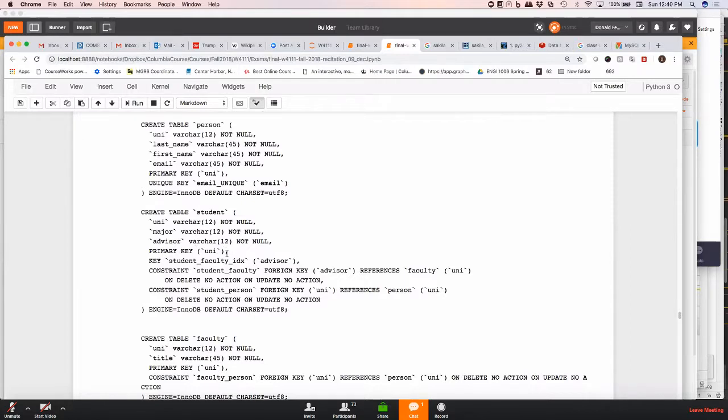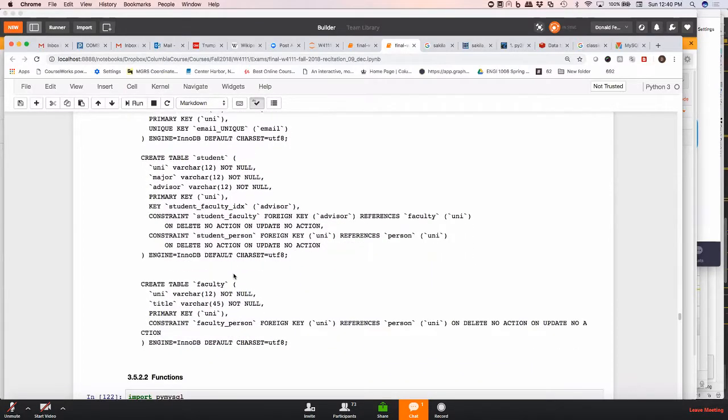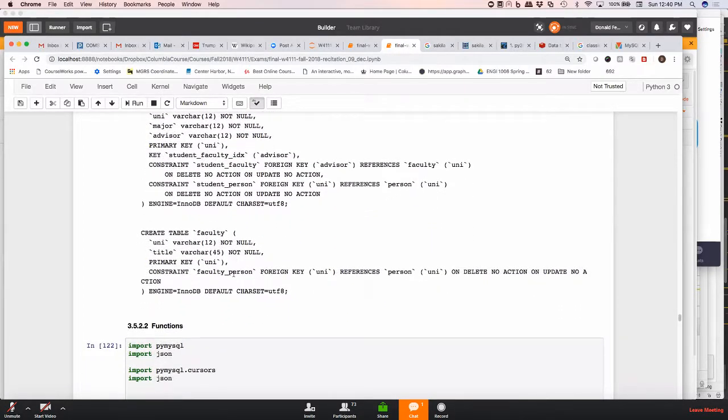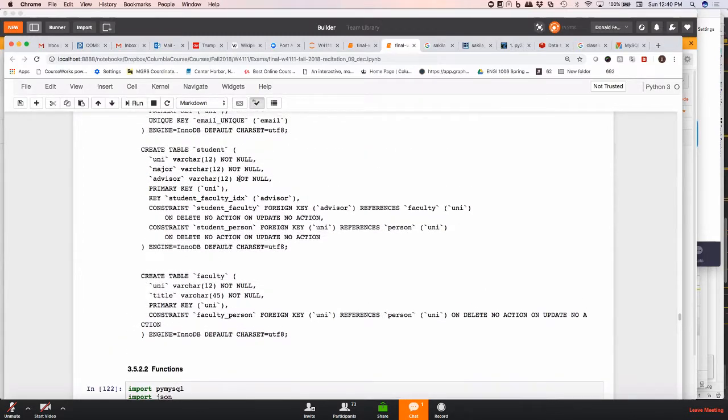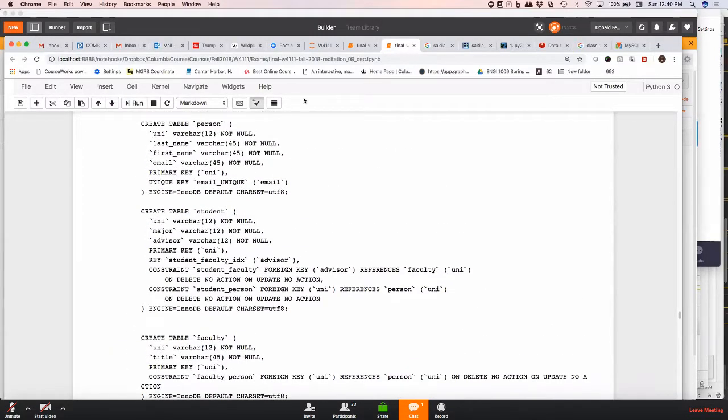There's a student key that's created because there's a foreign key relationship. So there's a foreign key relationship from student to person and from student to faculty. And then faculty is basically the same, only the foreign key relationship is to person. So that's basically the schema.